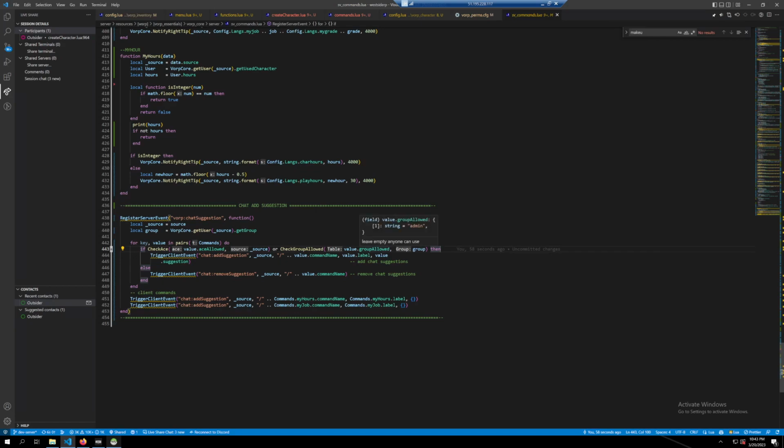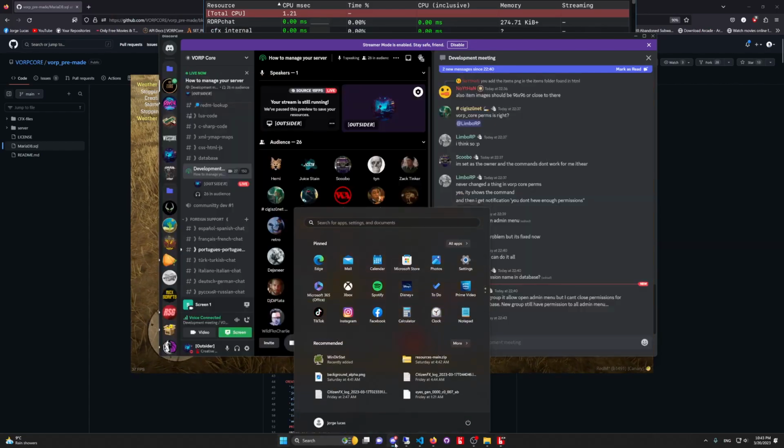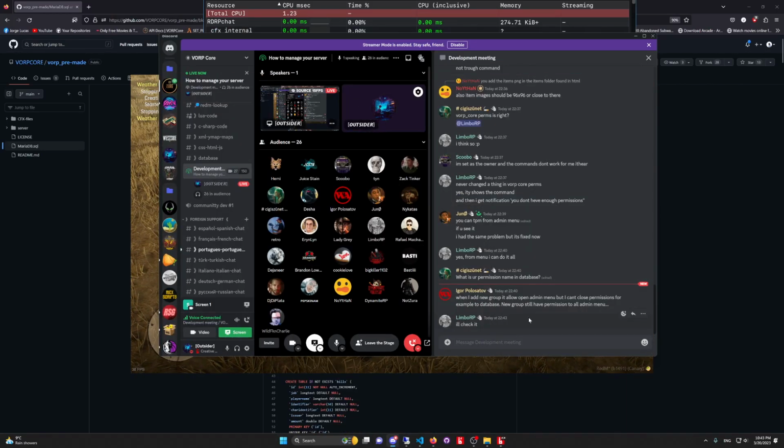So that's weird because it works. Yeah, because it's ACE permissions. It will check either ACE permissions or group permissions. If you give somebody a group with Steam ID, you need to remove the Steam ID as well, and from the database, because VORP admin now uses both.